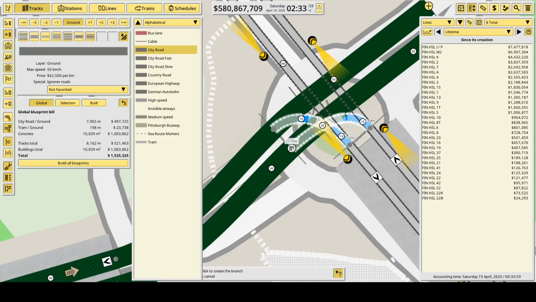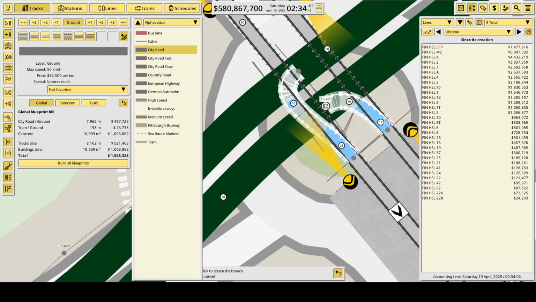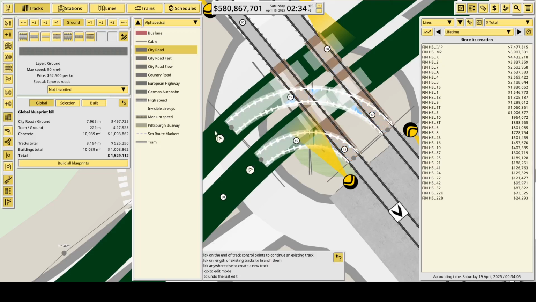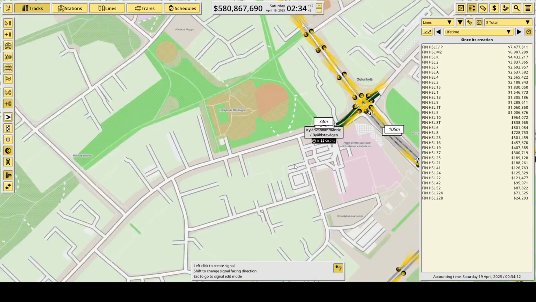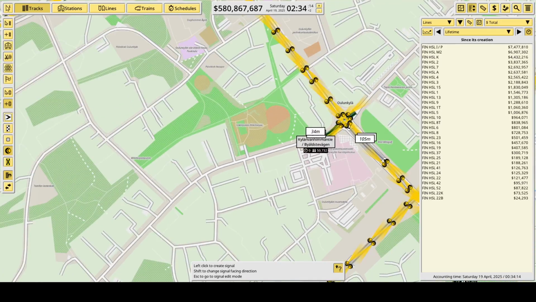And then I will deal with this turn, which actually does seem... no, it didn't seem that complicated. Good, well done. So there, that should be a functioning crossing. Then let's see where we're going after that.